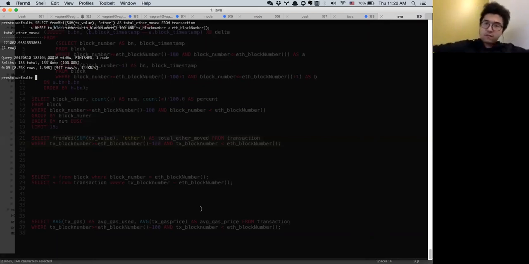Every query, under the hood, is actually firing a lot of JSON RPC calls to the local node.